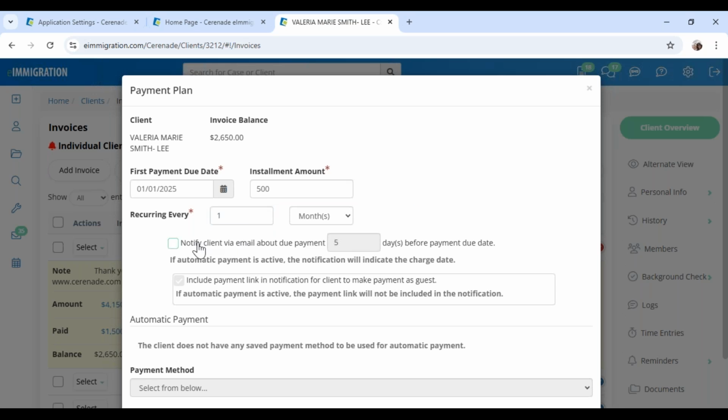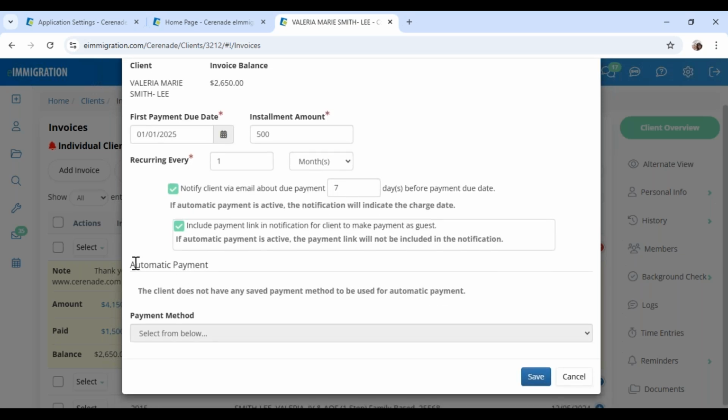And I want to notify my client via email maybe 7 days before her due date. If I do have the credit card processing module and my LawPay or PayPal account linked, I do want to include a payment link so they can pay online once they get the notification.